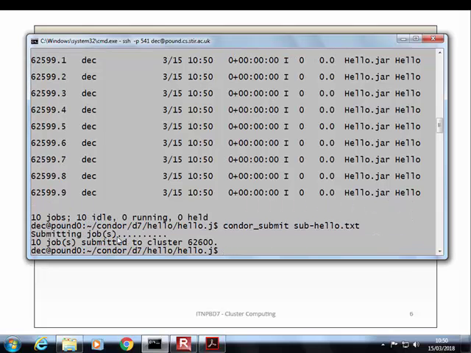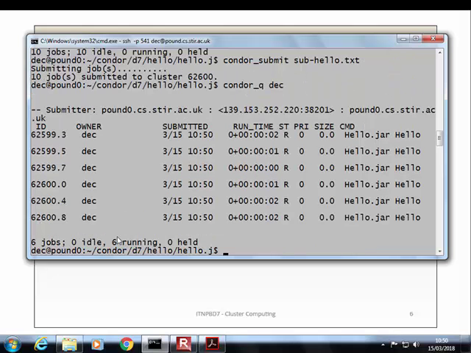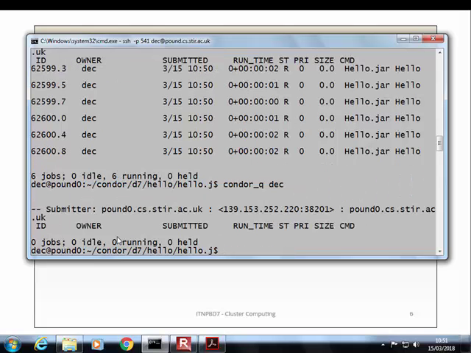Uh-oh, I've just submitted another. So I meant to do that. Okay, it's still managed to deal with the first batch, and then I'll look at the queue again, and now it's all done. And actually, the second batch will overwrite the file names of the first batch, because I didn't change anything there. But we ran 20 jobs, and the first 10 got overwritten by me accidentally running the second 10, because they've got all the same file names.